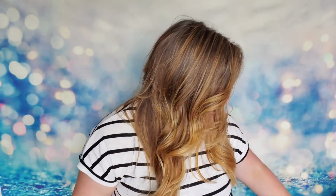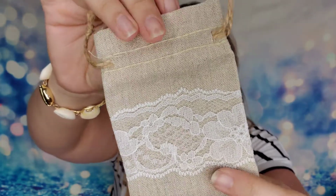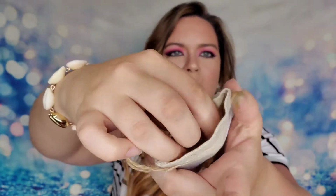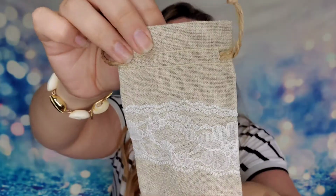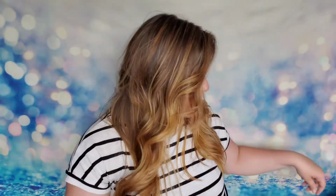All right, next thing that I have then, ooh, this is cute. This is a little burlap bag and there's some lace around it. It's just a drawstring bag. So I'm sure you could just carry something with this. So this retails for $2.49 then. Okay, so I got a little burlap bag. Not super exciting. Next thing that I have are Dreamer Cards of Intent.